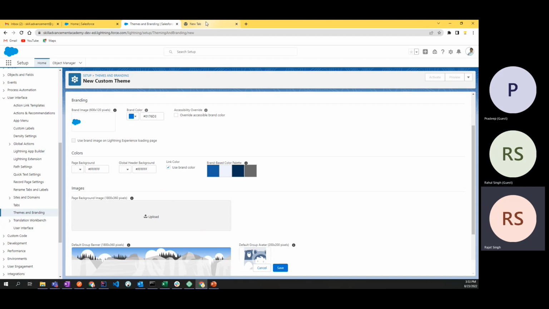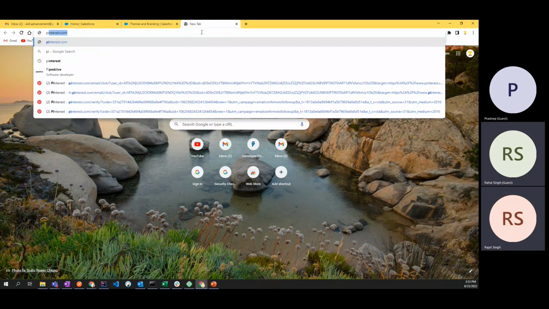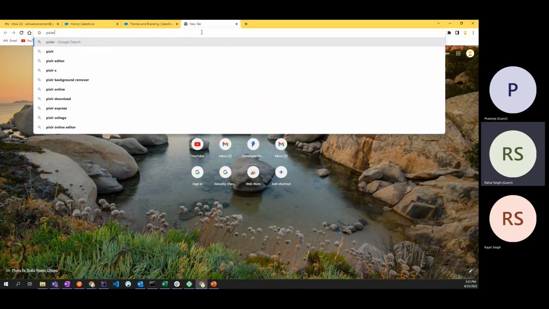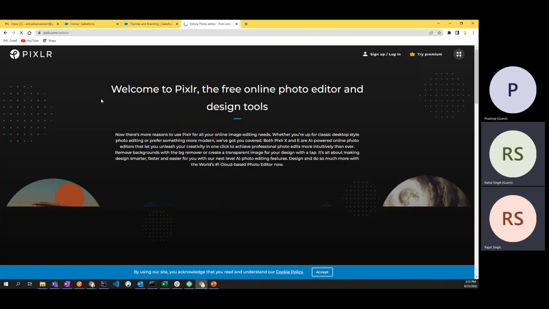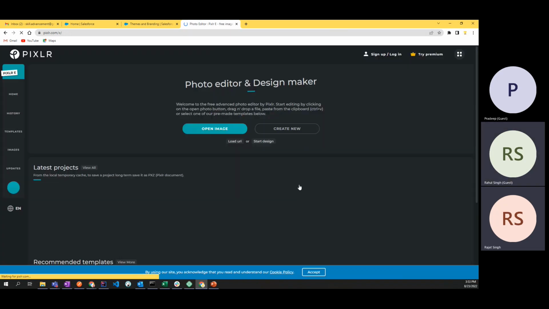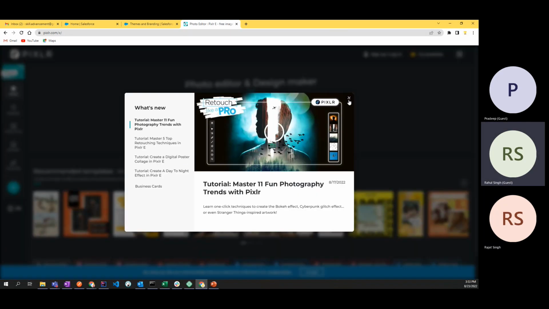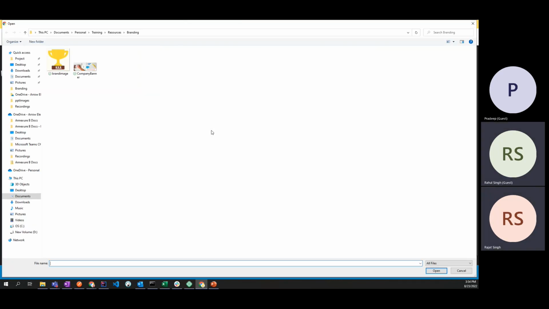What you can do is use this site, Pixlr editor. You can go there and just launch it, and open the image.